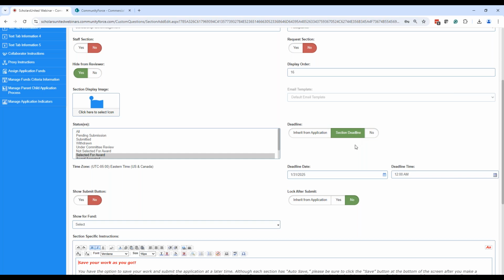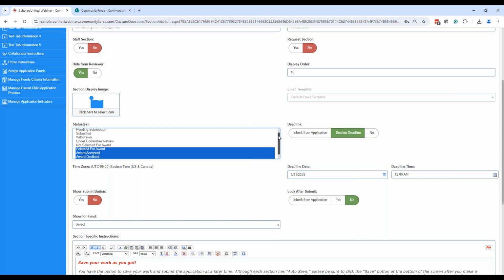I don't want it to be the deadline of the application form because that's passed and they won't be able to complete it if that deadline isn't in the future. So the first thing is to make sure I have a section deadline and I adjust the deadline date to the date I want to give them to complete this by.